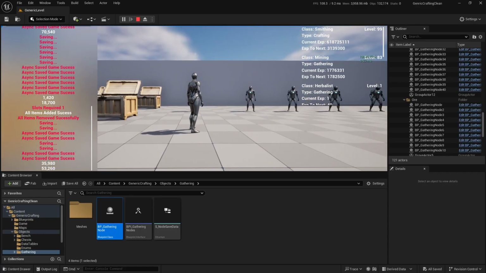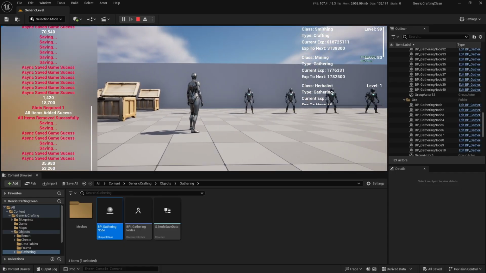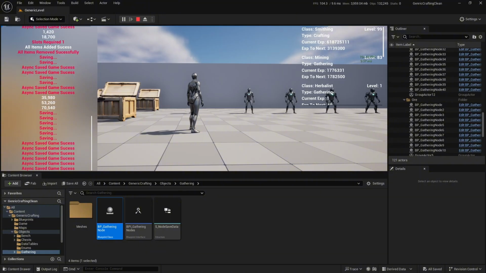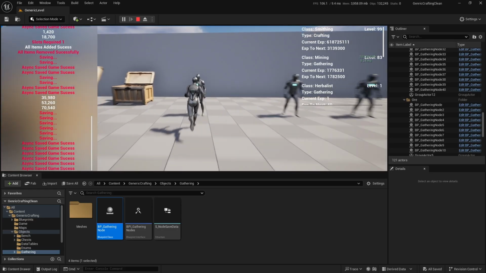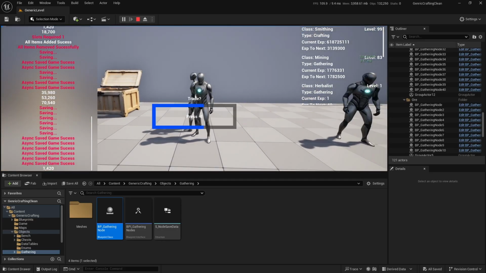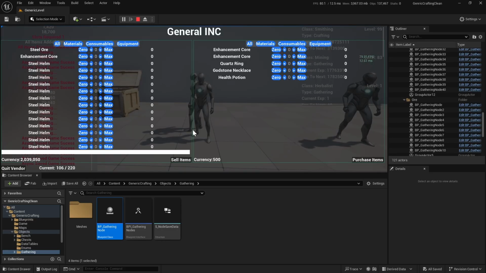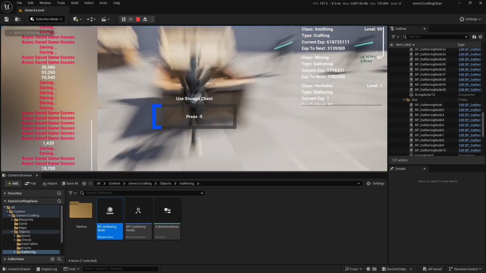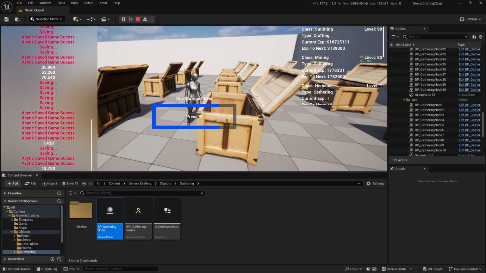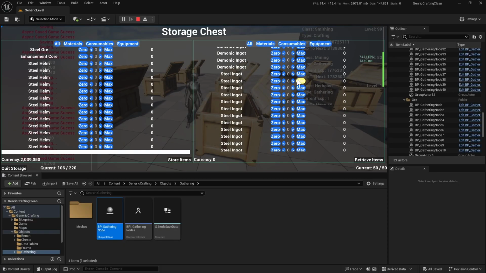This is like 15 seconds a day. And yeah, the vendor all reset, so that is good. That is exactly what I wanted. And the storage chests are still doing their thing.